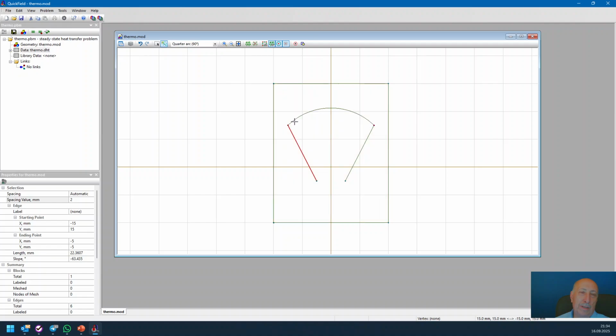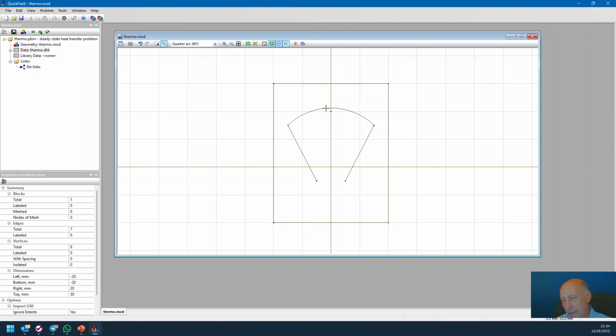Please pay attention that our red marker snaps not only to the grid cell but also to the existing geometry, here or here or here. Well, we create an edge.